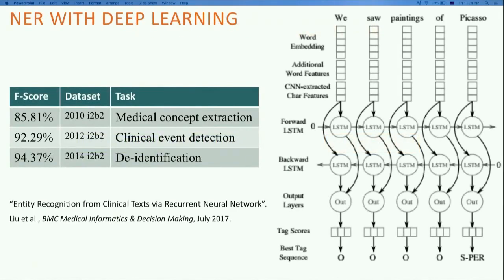The latest and best results in deep learning are based on networks that are, in general, bidirectional LSTM networks for tokens, CNN layers for characters, and domain-specific word embeddings. Sometimes you also have a CRF at the end, sometimes you don't. That's the structure of the network, and that's what's been producing the best results over the past year, not just for healthcare but for several domains.